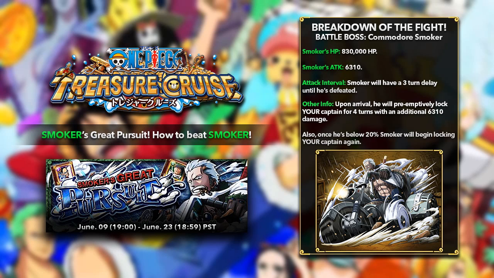But anyways, that is going to be it for the battle boss. There's not much information really to report on. Basically, he will lock your units for 4 turns, lock your captain for 4 turns, and give you a 6,310 damage preemptive attack, which is really, really brutal. At each of his 3-turn cooldowns, he's going to be dealing 6,310 damage. So you have to be very, very careful, making sure you knock him out as soon as possible. Otherwise, he's going to be locking all of your units.